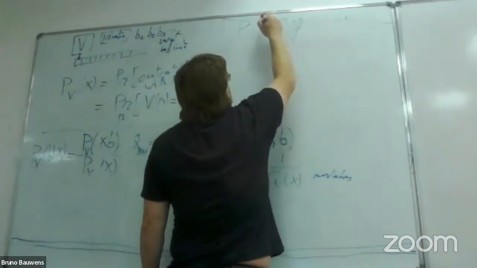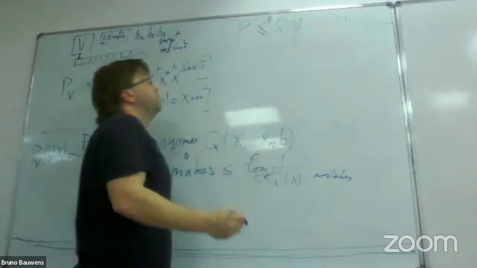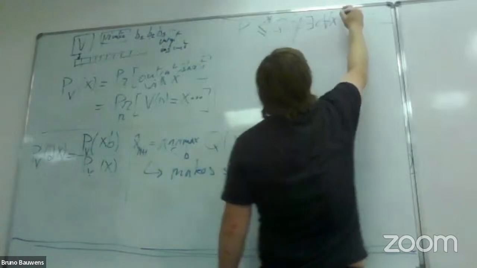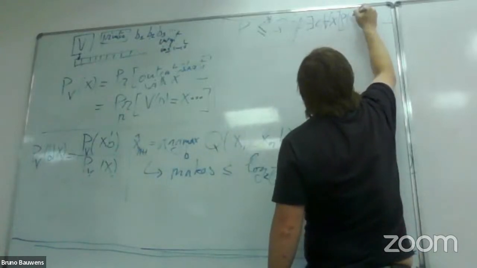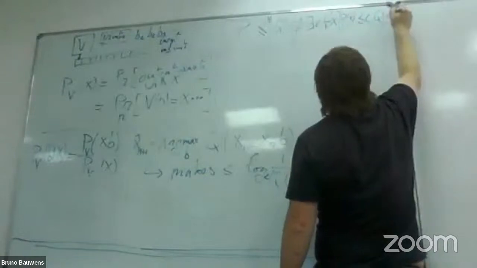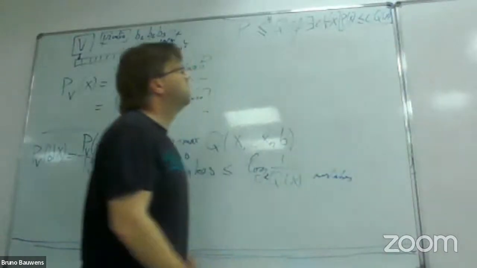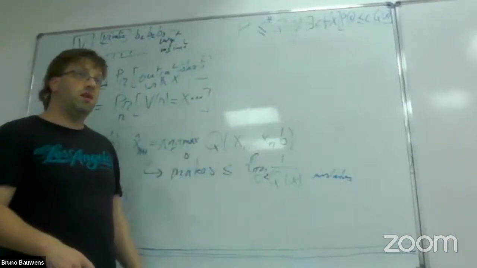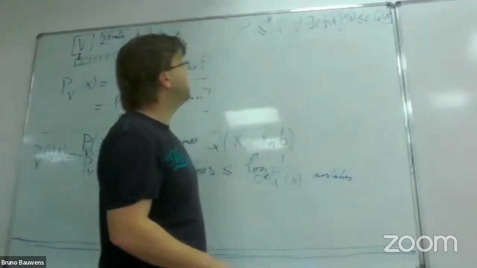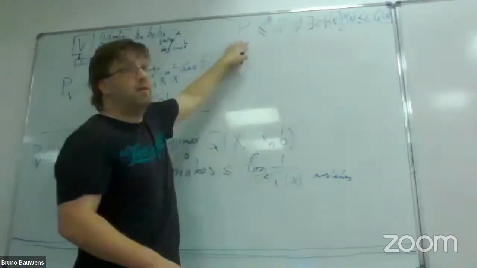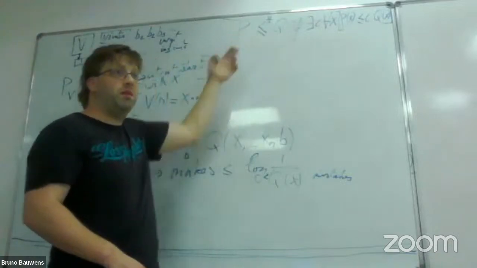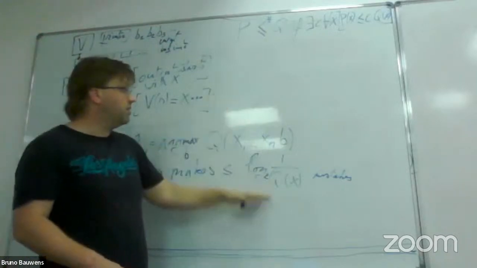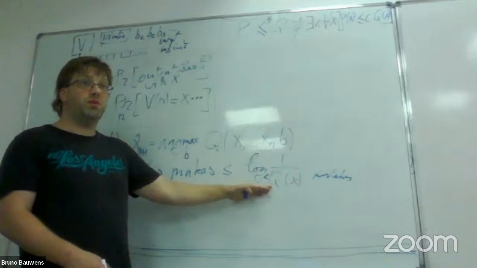Or let's do the other direction: Q is better than P if there exists a constant C such that for all x, P of x is smaller than C times Q of x. And so basically P is big O of Q. It is slightly different because we exclude finitely many variables. So we say that Q dominates P. So Q is better than P, which means that if we use Q instead of P, the number of mistakes on each sequence or each string will be at most finitely more.